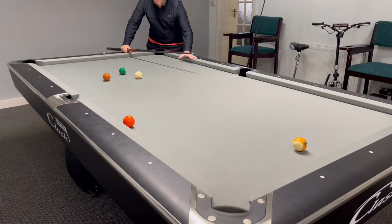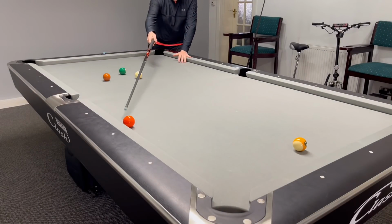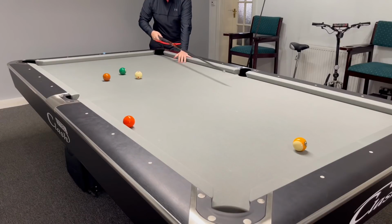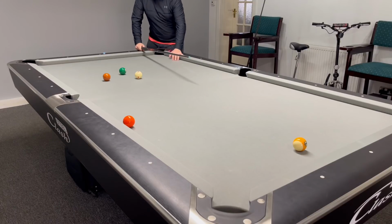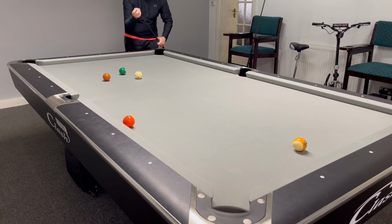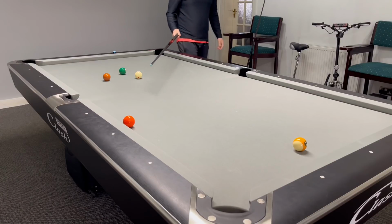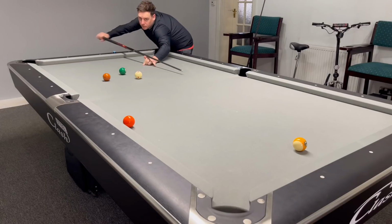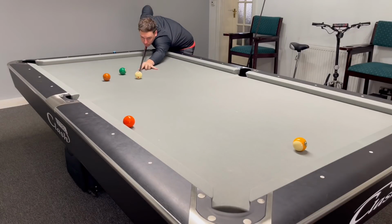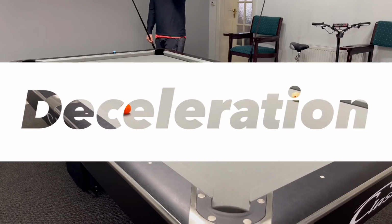Now, this is going to sound really, really stupid, but if you're playing all the time and you're tuned up, stunning off this side rail into there is an absolute hanger. When you're sat in the comms box and talking about doing that, it doesn't seem as easy. But I'm absolutely perfect on this ball, so it's just a little stun shot over here, anywhere for the 6. Oh, I'm decelerated. This is what happens.